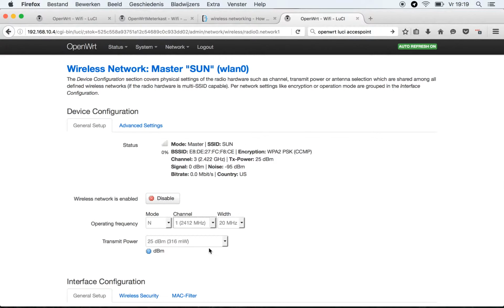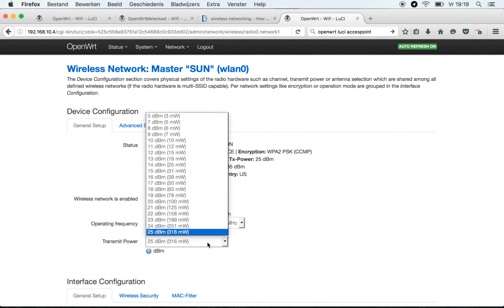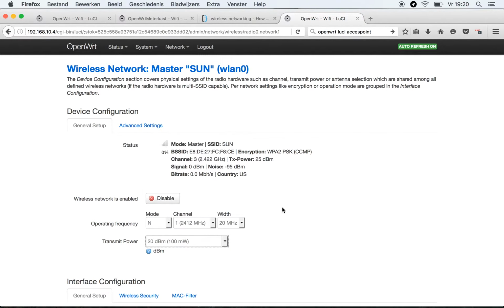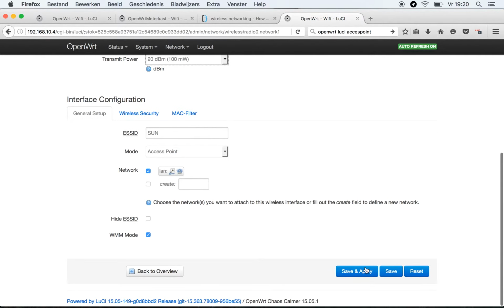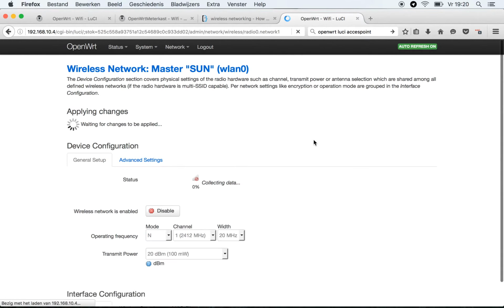This may be a strange thing, but this one's transmitting from the bedroom of one of the kids. Since this is quite a strong Wi-Fi signal, and I don't need that strong a signal at my upper level, I'm going to tone the milliwatts down a little bit, just to make sure. We don't know exactly what the research says. It isn't near a bed, but I still want it to tone down at least a little. So I'm going to press save and apply, and we're done.